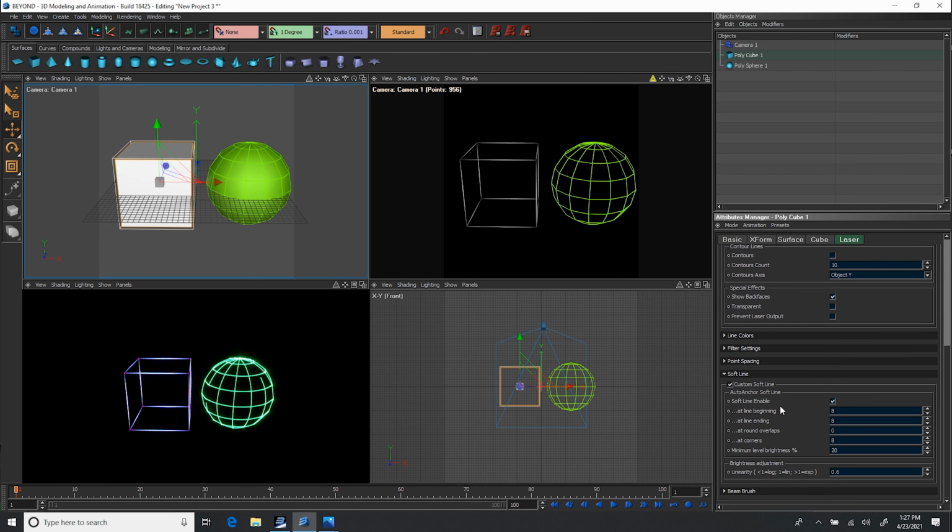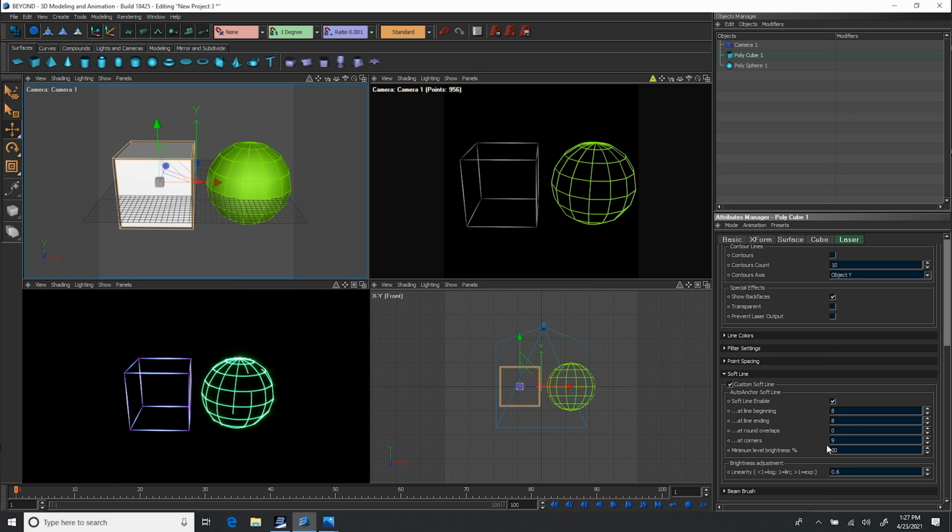So you have the soft line, like I say, we've got the enable disable button, and then you have different adjustments for it. First, we have the adjustment of what happens at the beginning of lines, right here. We have a separate adjustment of what happens at the ending of lines. And then we have yet another adjustment of what happens in corners, like this. Now, since the cube has a number of lines, some of them are connected and some of them are just separate lines, you can see the effect of each one of these controls.